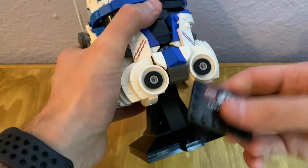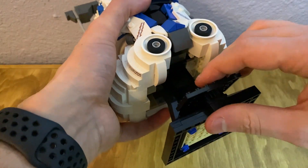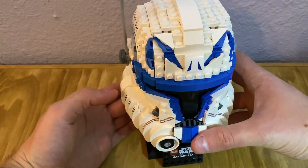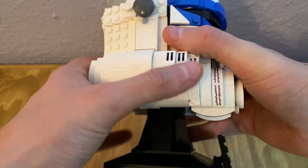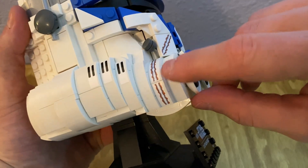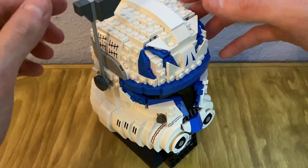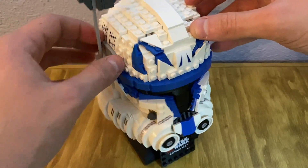Going into step 5, the other side is the exact same. Then I finish it up by putting that front plate on that says 'Captain Rex.' I like the way that it bends, and it's printed as well — it's nice that it has the Lego logo with the Star Wars and the Captain Rex branding. This time I made sure the stickers were a lot better placed, so there's no gap like on the right side. Looking at the visor eyepiece, I really like the way that it articulates — it just came together really nicely.